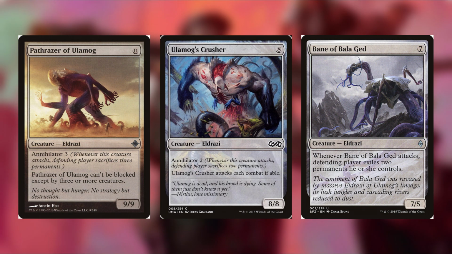So Pathrazor of Ulamog, whenever it attacks, the defending player will sacrifice 3 permanents. Ulamog's Crusher, they'll sacrifice 2, and then Bane of Balagad, they'll sacrifice 2 as well. These can be really, really cool, especially if you can land these early enough as reanimation targets, because it can pummel your opponent's lands. This also helps to clear up the board, as well as help to mitigate what your other opponents are going to be doing.